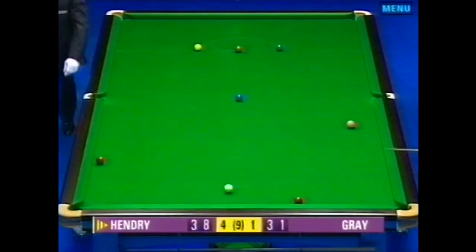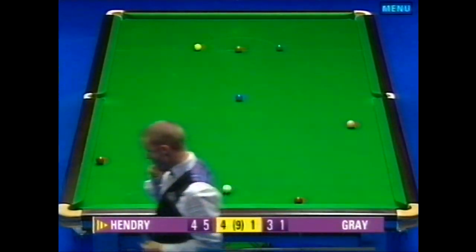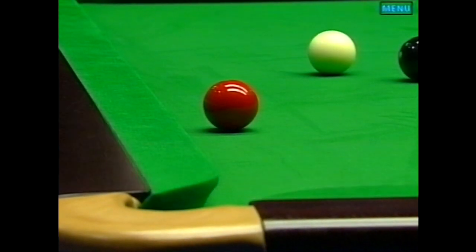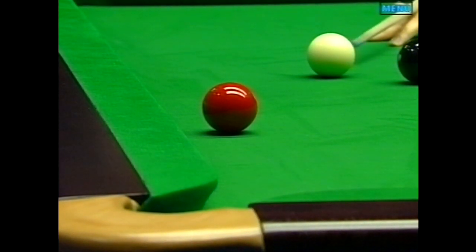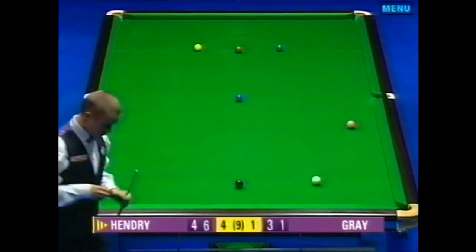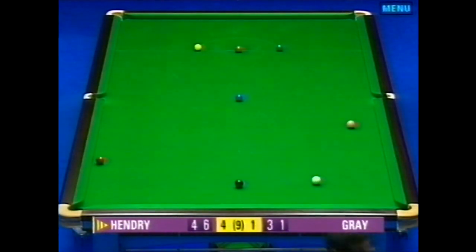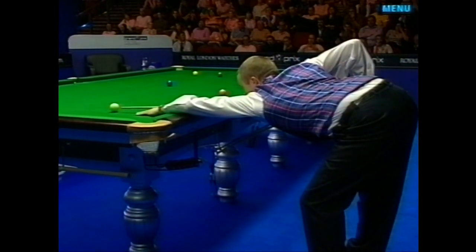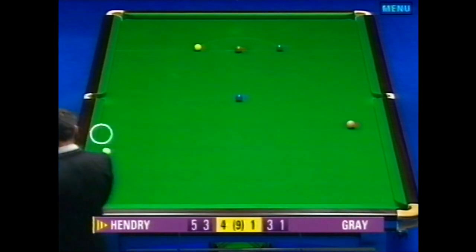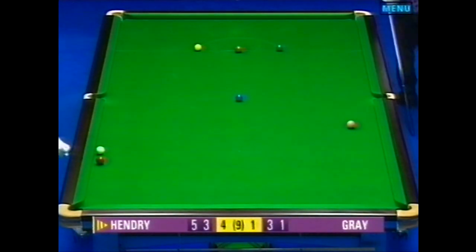We'll have the perfect view of it before Stephen does here. He doesn't have to put any pace in this at all. As long as it doesn't catch the near jaw, it's a certainty. 28. 29. Just has to drop anywhere on the side cushion here. Chance to win frame and match if he gets anywhere near the circle. And he has, and it's a perfect angle.